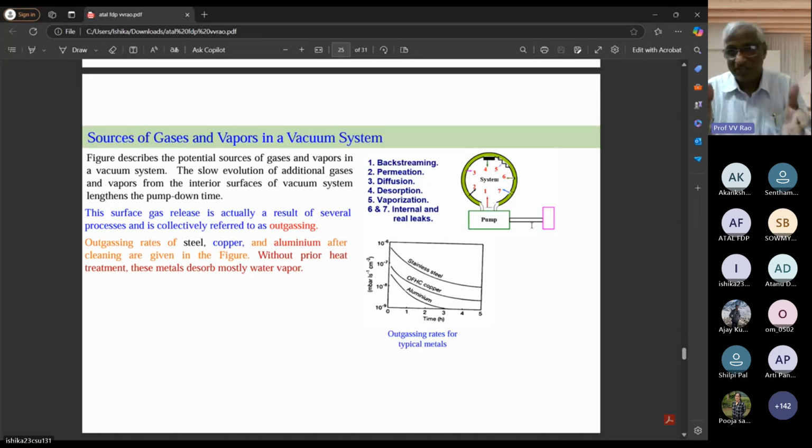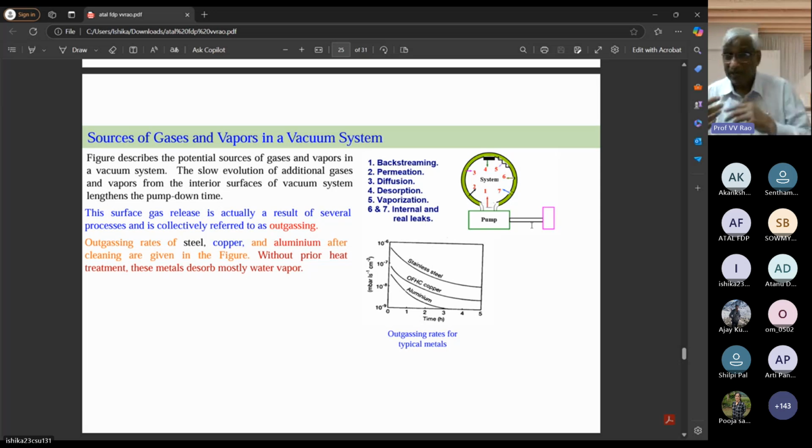So these are the sources of gases. You need to do that. Baking is one thing where you can remove all this diffusion and distortion, making the chamber very high quality. Take stainless steel, roll that sheet again and again in between the rollers so it becomes dense steel, and then make a chamber by welding it. Then that chamber will behave better. And see to it that all the walls are evacuated.